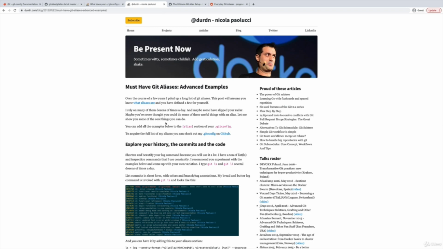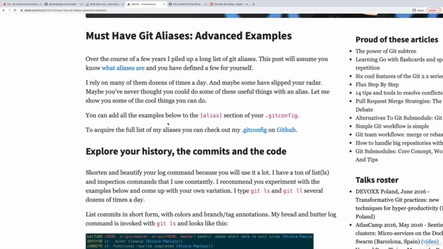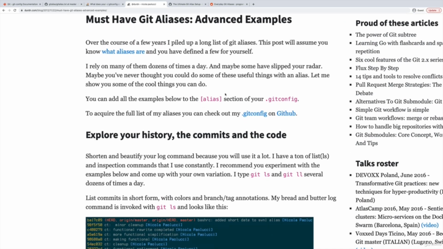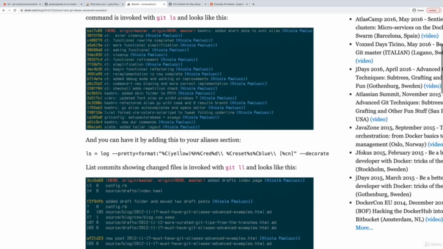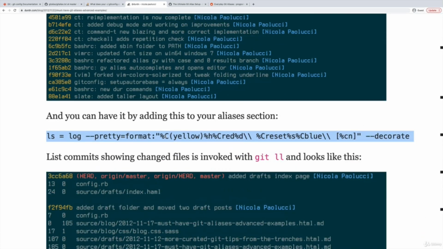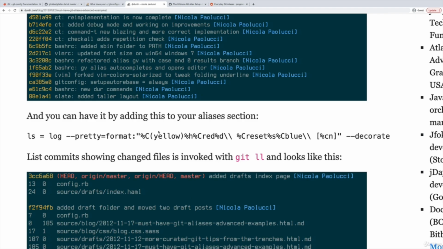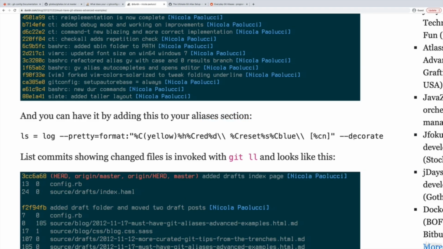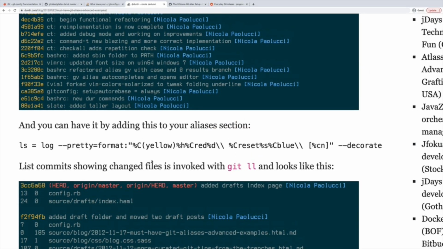and so on. Why don't we take a look at, how about this one right here? So this is a blog post. I'll include these links as resources. And there's a couple on here, like this one right here, LS, that is basically a very pretty formatted way of updating git log. So you could type this yourself. This is just a very fancy way of updating the display for git log.